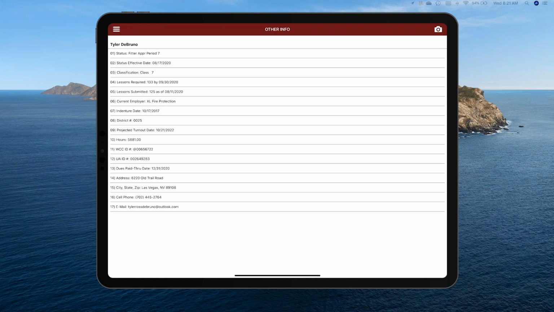Yeah, this is, if I'm just a user, a contractor, a business agent, if I'm just anybody, I'm not Tyler DeBruno. None of our apprentices have any login information to see what we're looking at right now. If you downloaded this app and you had Tyler's QR code, you could see exactly what I'm seeing right now on his stuff too. It's open for everyone to see.